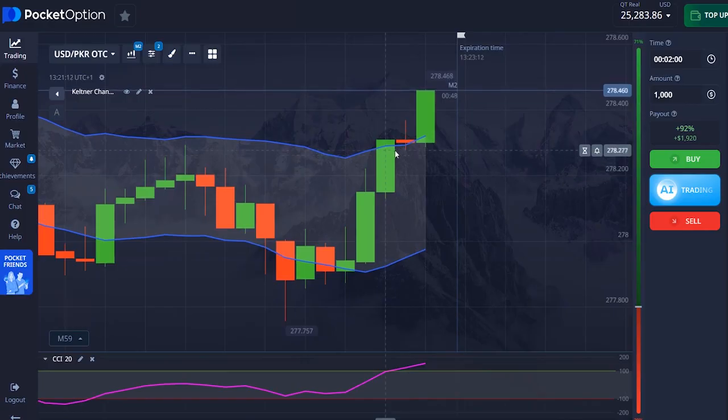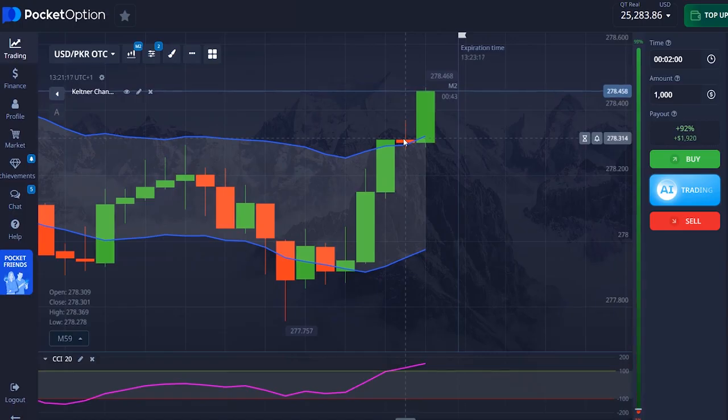So guys, for you to really know that this particular strategy is a very powerful one and it always works all the time, I'm going to go into the market again. When I find another opportunity, I'm going to come right here and explain to you what you need to see before you enter a trade.